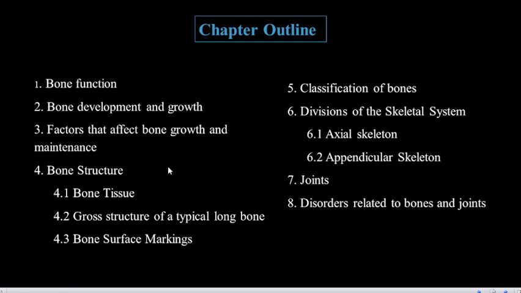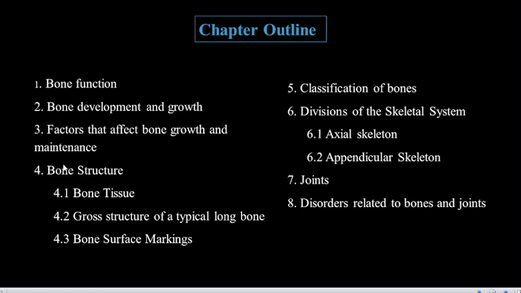So in this chapter, you will be able to know the function of the bone and how it is being developed inside the body from birth to mature bones, and then what is the mechanism of growth of certain types of bones. You will also learn about the factors that affect bone growth and maintenance. So ano ba yung pwedeng makapagpahinto or makapagpabilis sa growth ng ating skeletal system.